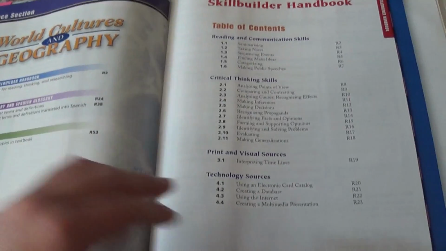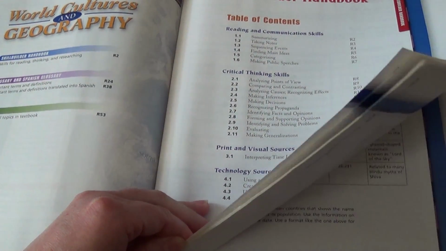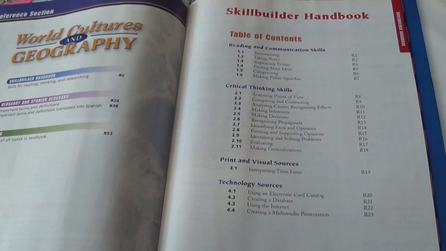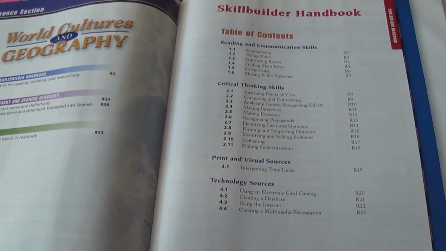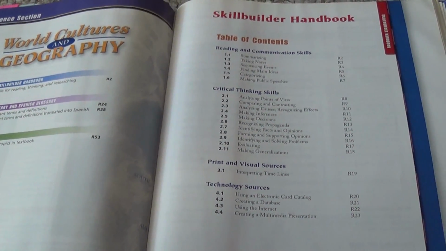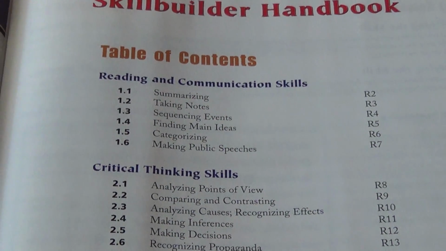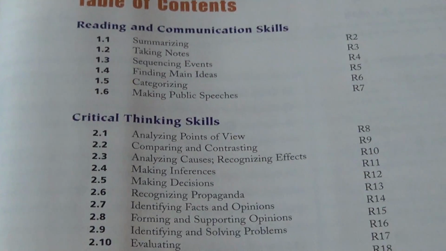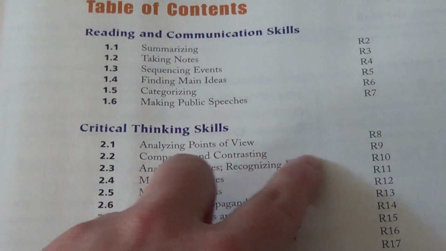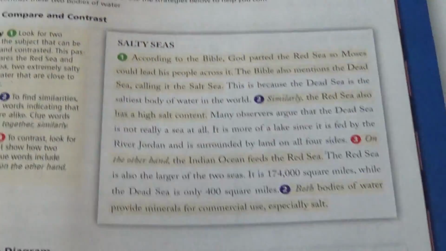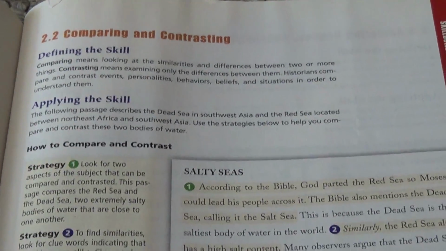And so since I don't want to do, again, another one of these little flippy things, because sometimes that doesn't work, I might just use my table of contents here on R1. And maybe I am trying to learn how to compare and contrast information better. So I'm going to look here in this table of contents on R1 on the Skill Builder Handbook, and I'm going to scan down. Here I am, comparing and contrasting R9. So I'm going to flip to R9. And here it is, comparing and contrasting. And you can see, again, it's going to give me a step-by-step on how to do it.